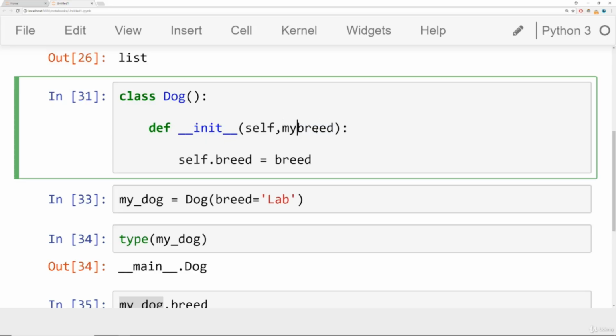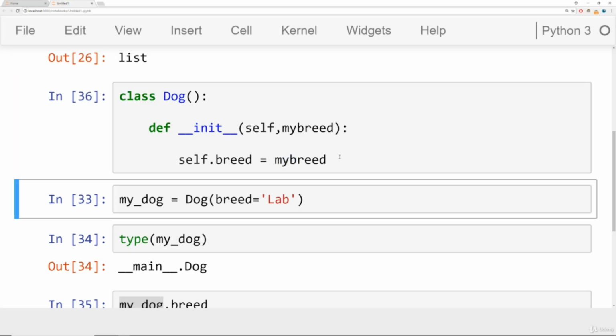And I'm going to call this my_breed. And what happens is when you say my_breed here, I can set my_breed here, and then you assign the attribute equal to whatever this parameter was. By convention, these 3 have the same name, but I want to show you how changing the name will hopefully make this clear to you, what the actual connection is when you pass in the parameter. So I'm going to rerun this.